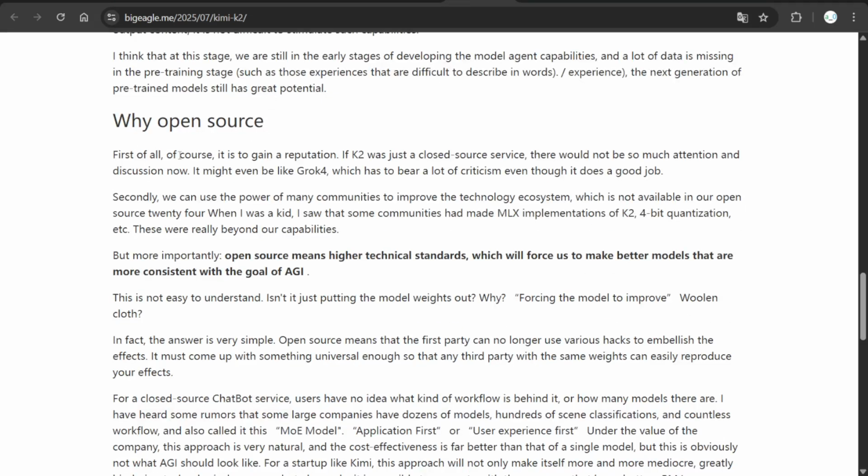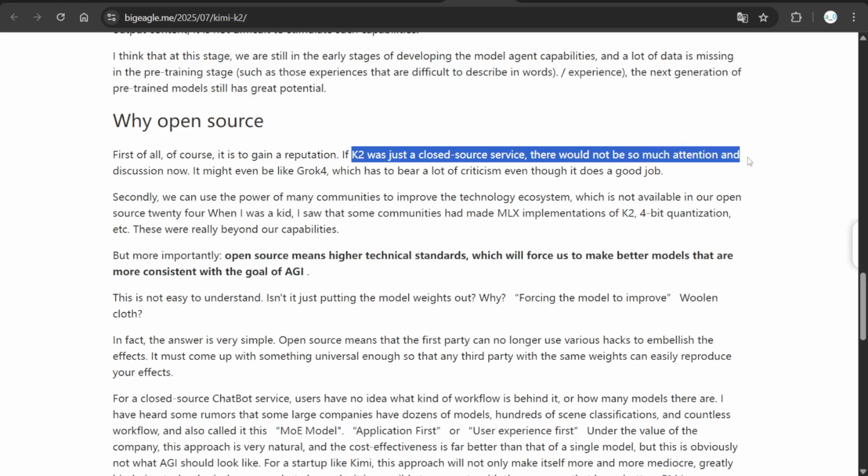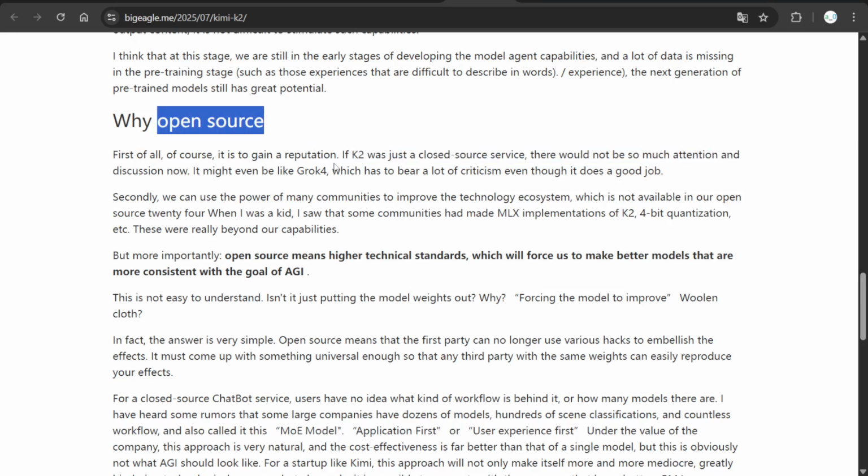Why open source? First of all, of course, to gain reputation. If K2 was just a closed source service, there would not be much attention. I think because of this open source strategy, Chinese AI tools get recognition, and more people around the world try to use them.